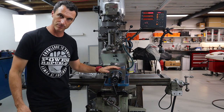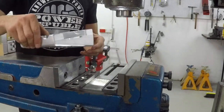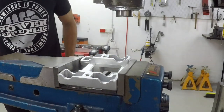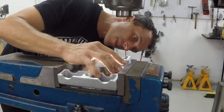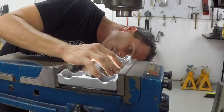Okay, so now we've got all that set up, it's time to mount the engine mount in the vise. Grab a set of parallel strips and put them on your vise, and that raises your job up a little bit. Make sure they're underneath not the casting, but the machined surface under there.